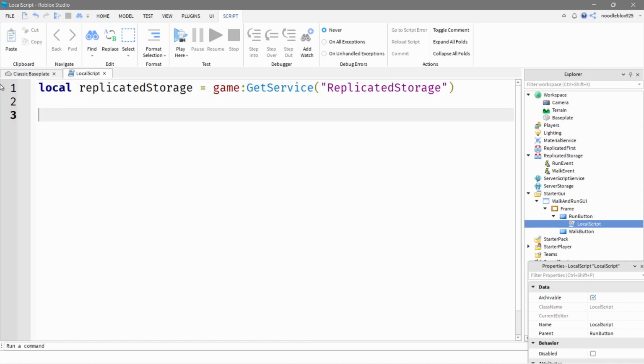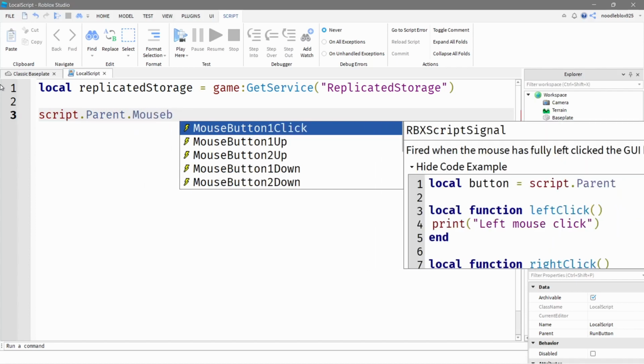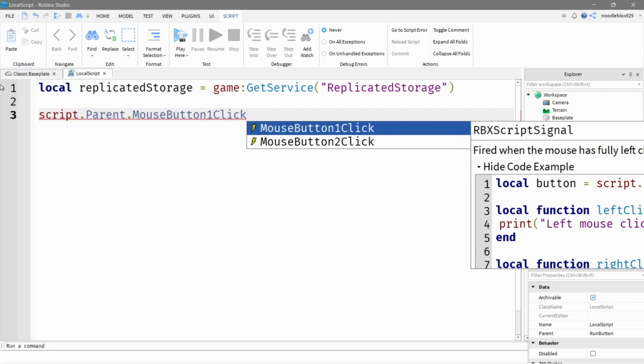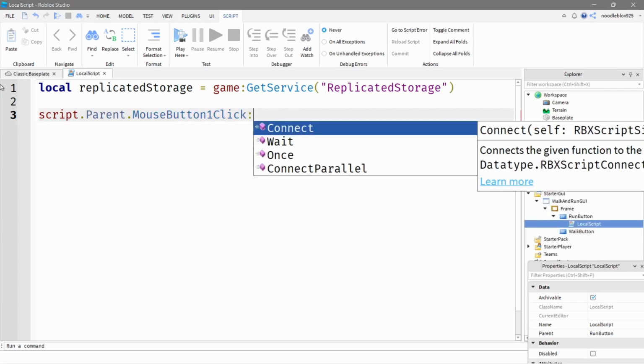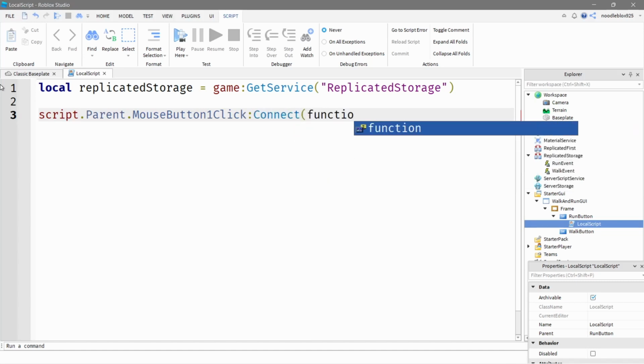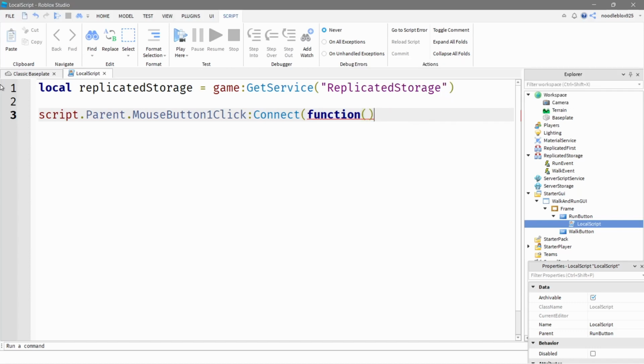Now we're going to do our event. So script.Parent.MouseButton1Click:Connect(function() and between these brackets we're going to say, actually don't say anything between brackets, I'm sorry about that.